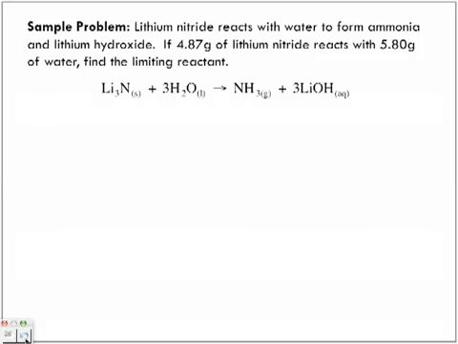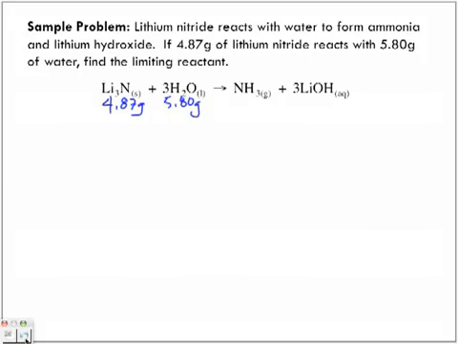So, what do we have? Well, we look at our question again. Remember, always look through your question once. Then try to extract whatever information you need to extract. So you put together your equation. So, if 4.87 grams of lithium nitride is going to react with 5.80 grams of water, which one is going to run out first?